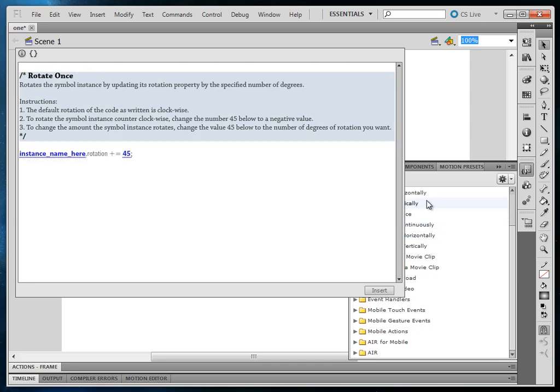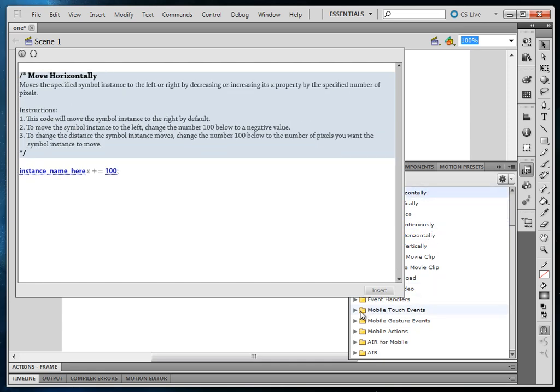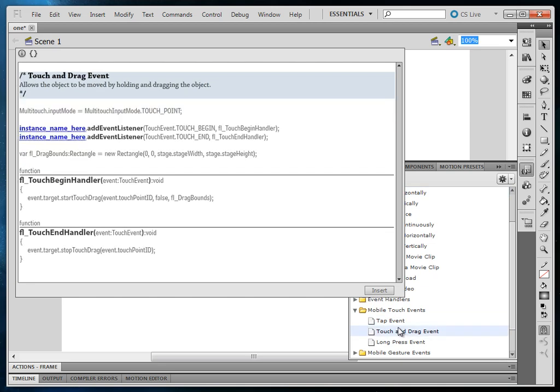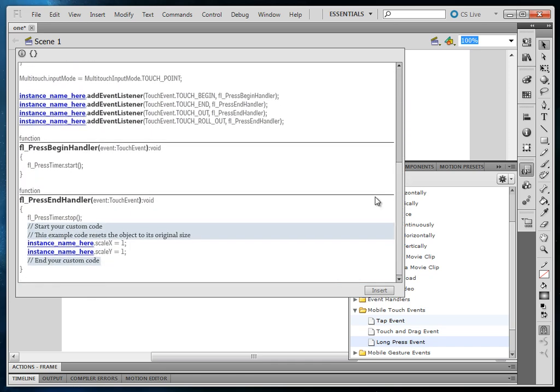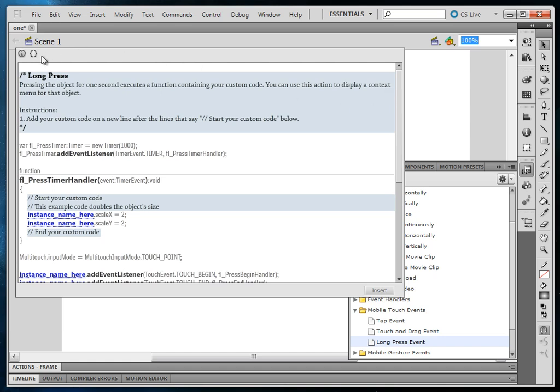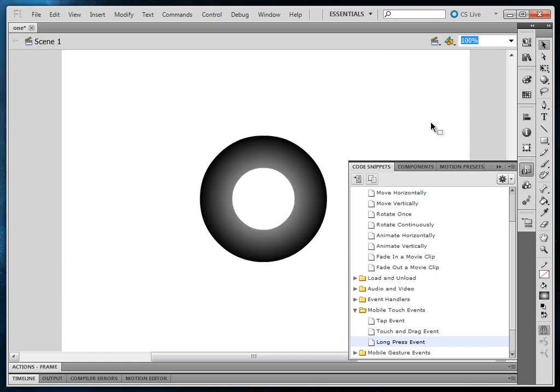You can see the way the code is actually written here is kind of interesting. This is actually something called code typography. It's just an interesting way to make code a little bit more readable. You know, it's up to you to determine whether it's more readable or not. But some interesting things going on here. So again, the ability to preview that code and obviously insert it, much like you used to be able to do. So again, those are some of the new things in the code snippets panel.